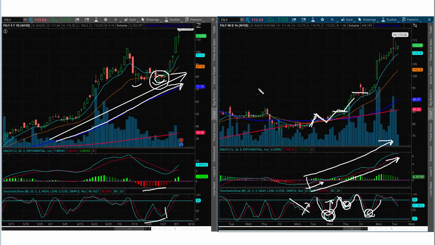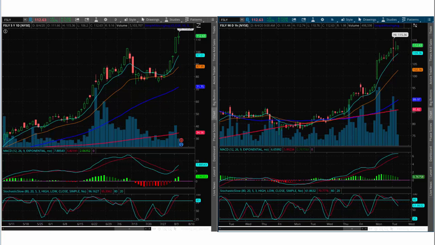Okay, sometimes a stock will move up and drift down, and so if the stochastic is starting to roll over here, I'll give it another day or so to allow the stochastic to completely cycle down and then come back up. Because otherwise, if you're just guessing an entry here while the stochastic is moving down, then you end up sitting in a loss for several hours or maybe a day, which could be uncomfortable psychologically. It could also go below a reasonable level. So if you wait till the stochastic cycles down and re-triggers as a timing mechanism, it helps you time your entry. It's not perfect, but it's better than just randomly buying.